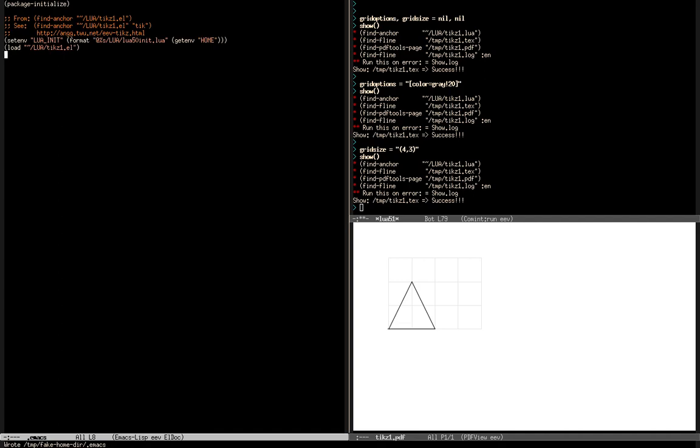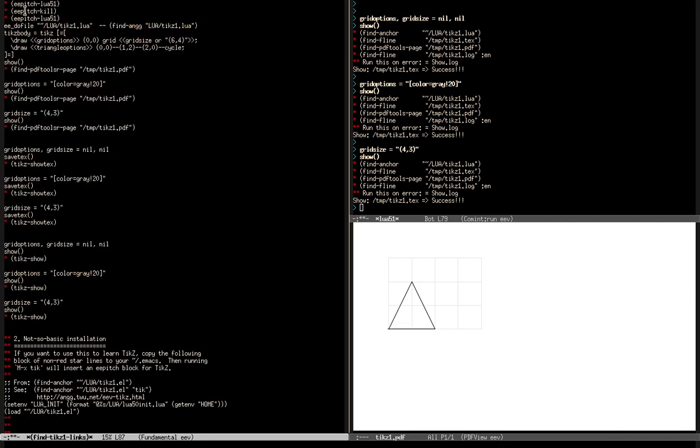And now, every time that we start Emacs, it is going to set the init file for Lua to this file here, as I've shown before, and it's going to load the file that defines this script that we're using, and so on.